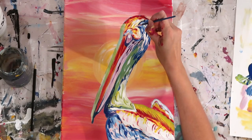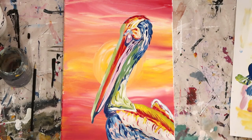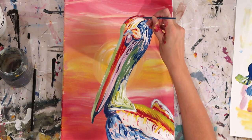Just adding a little bit more of a contrast here to the head. I feel like I just want to add a little bit more white into there so it just stands out against that sunset background.